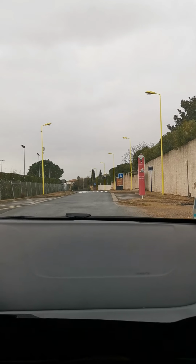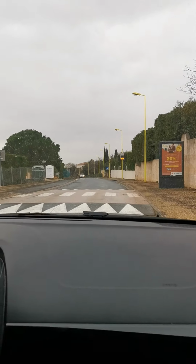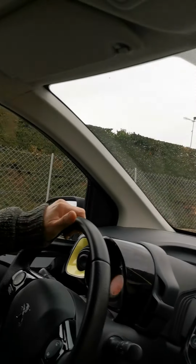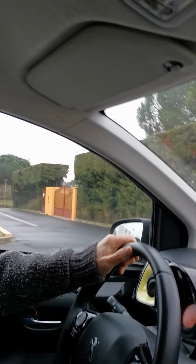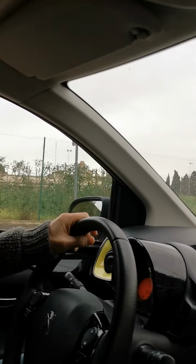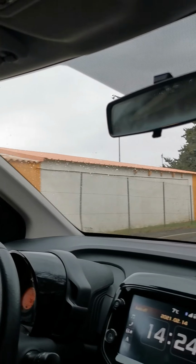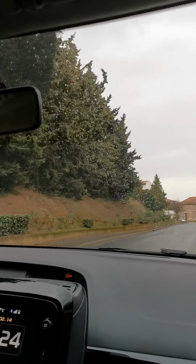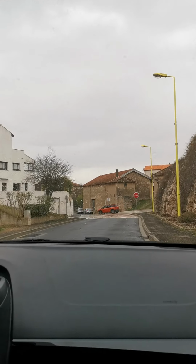So, on the route between Pailhès and Thezan-le-Béziers is also a stadium where you can do sport. Okay, so there's some tennis courts and basketball courts and stuff like that, and what they call a boulodrome, where you can play pétanque and stuff like that, and you can see a rugby pitch. Okay, so there's a little stadium, and it's covered by trees, but over on the left you can see the real centre of the old village with the church and everything, but we might see that again in a minute.